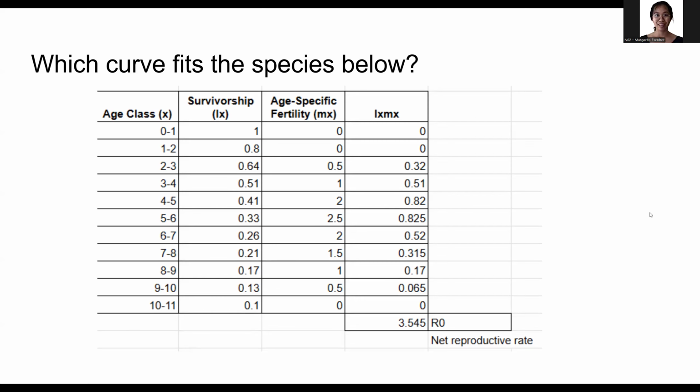Sorry, ito ang dami question. But what if hindi po given yung age-specific fertility? Kunwari, survivorship lang as is, how will you determine po kung anong type? I don't think you could. It would be hard. Well, not unless it's stated in the question, like assume that maturity is reached at this age. So it's hard to know. Kasi for most organisms, maturity is determined by the ability to reproduce. Okay po, thank you. Sure.